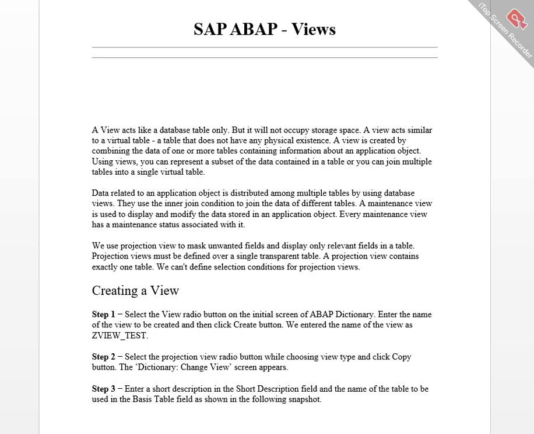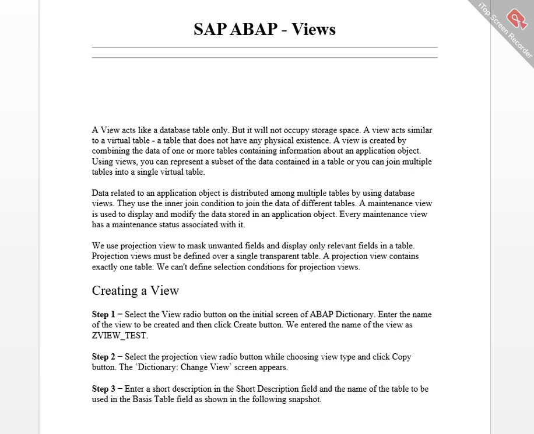A view acts like a database table only, but it will not occupy storage space. A view acts similar to a virtual table, that is a table that does not have any physical existence. A view is created by combining the data of one or more tables containing information about an application object.